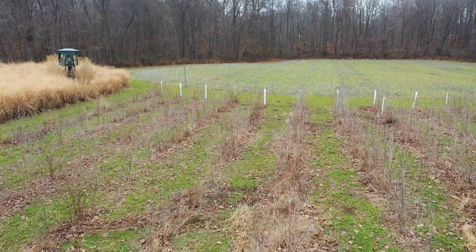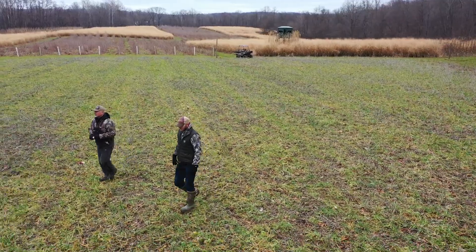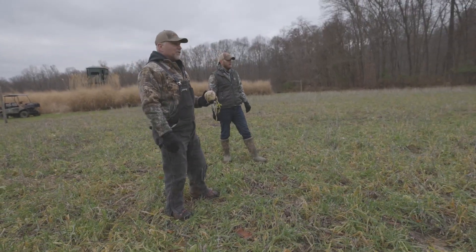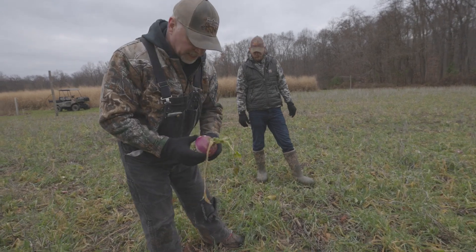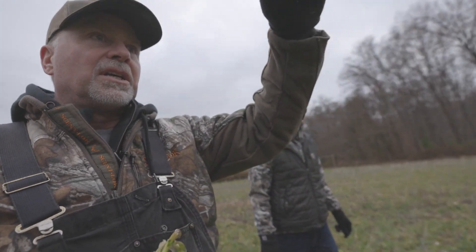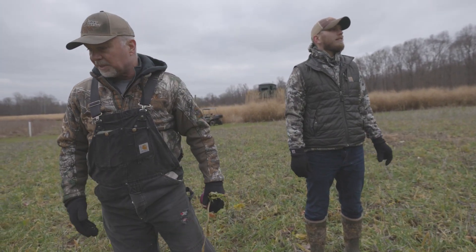You'd have a hard time believing this was a full-blown bean field with lots of pods on it. This was all just overseeded with a hand seeder — I walked every ninth row or so to make sure I was getting an even distribution, and it came in exceptionally well. We've watched this field just reduce in overall size as deer have continued to consume it evenly across the board over the last couple of months.